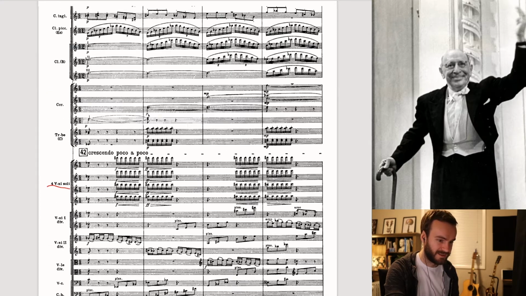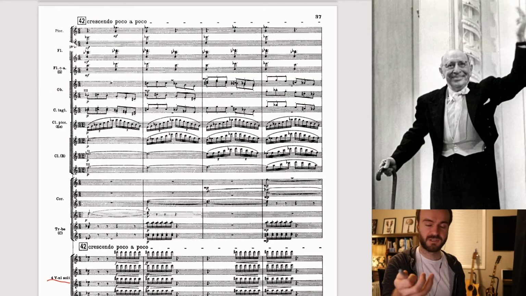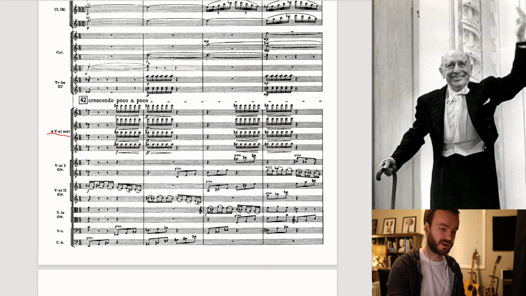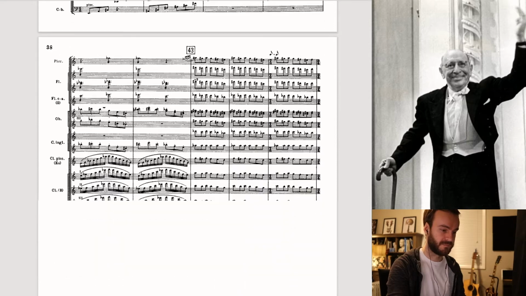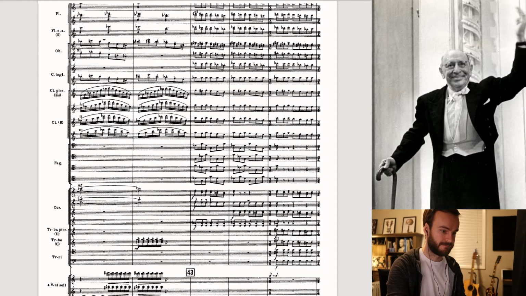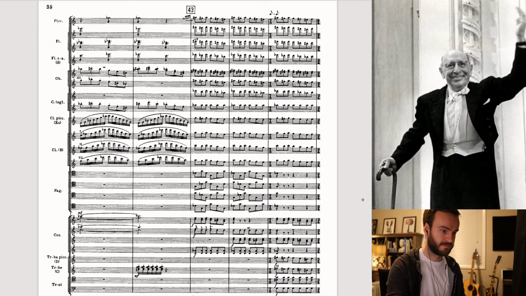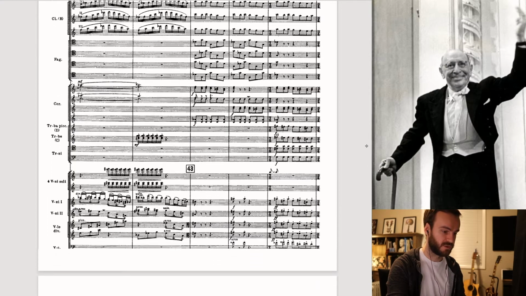What? Okay, maybe this is one of those sections then when Stravinsky freezes the musical momentum. He's just going to do something textural for 4 to 8 bars, and then from there he'll go to some other kind of thematic material. Let's see. Yep, that's what he's doing. He's freezing the musical material.